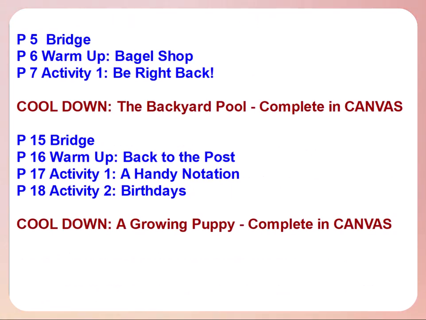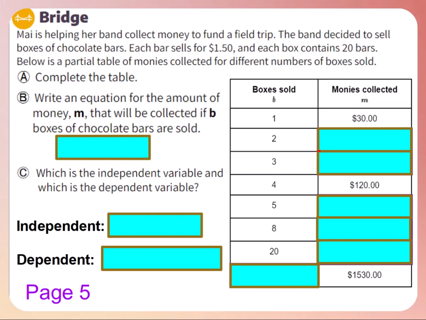Our activities are going to start on page 5. We're going to do a bridge and a warm-up, which we typically do as soon as we get to class. You're doing that on your own, maybe checking homework, answering quick questions, and moving into the next lesson. So always try to come as prepared as you can be and try not to get behind. It will help you, especially this last quarter.